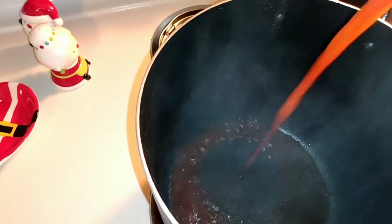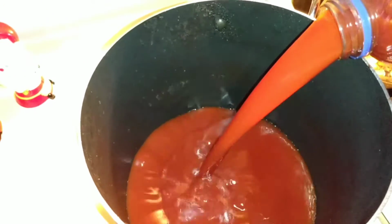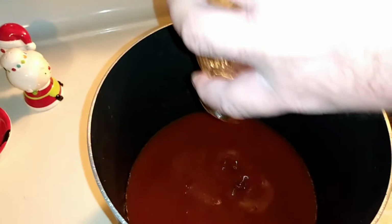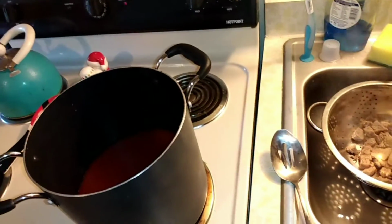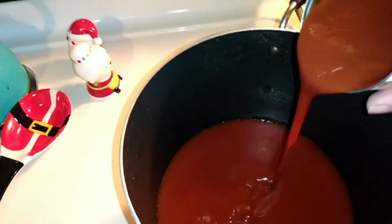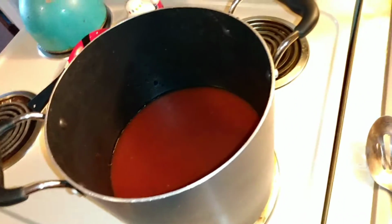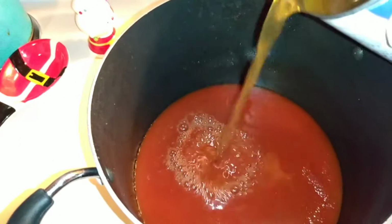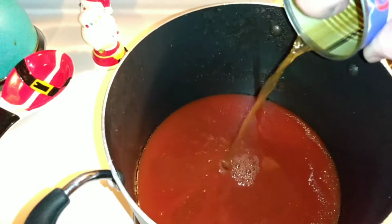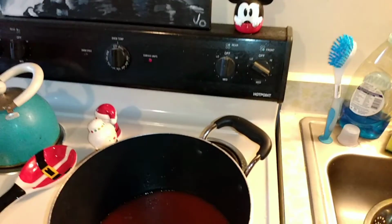And while it's still on, we're just going to pour the vegetable juice all the way into the pot there. Use the whole bottle. Every last drop. Now we're going to add our Hunt's tomato sauce. Now we add the beef broth. We got that. And now I like to add the meat before I add the celery. Okay, we just added the meat.